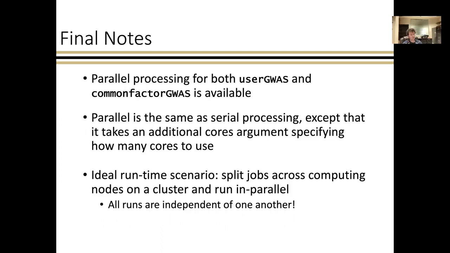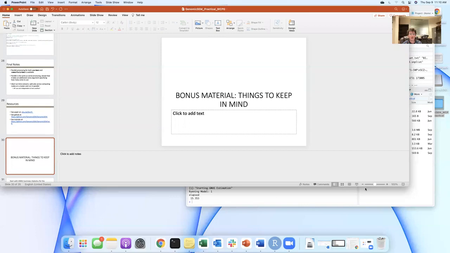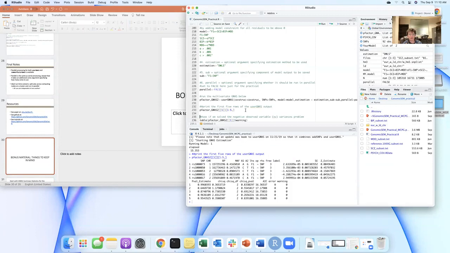This is a final thing I'd want to go back over here and show you that this produces the same set of results as common factor GWAS, or very nearly so now that we've added those residual variance constraints. But now if we look at the warnings, we see that those warnings are now gone. So with that, I'll add that you can reach out to us with questions, and I hope this was helpful to you.